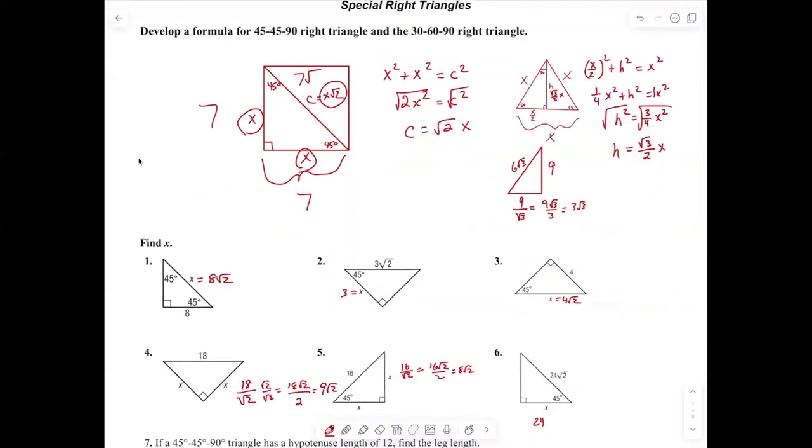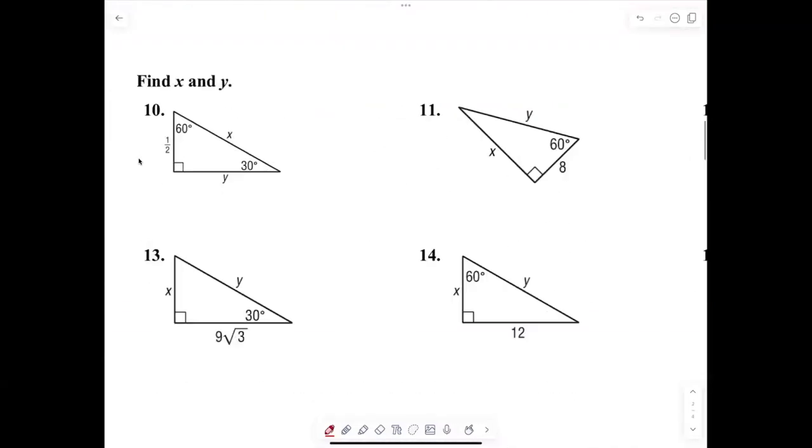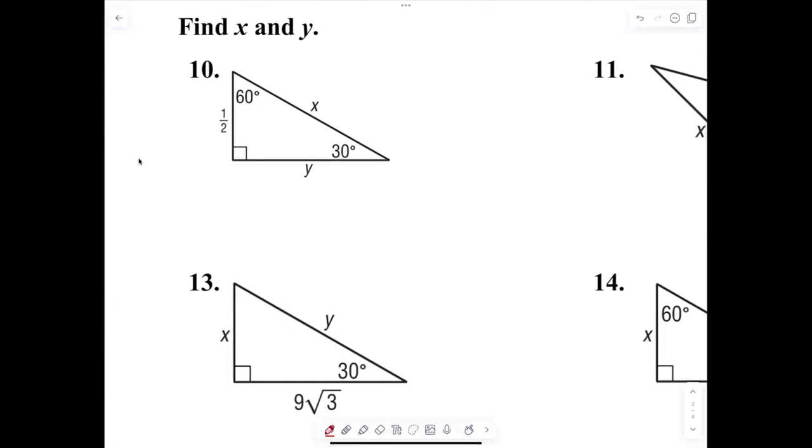All right, now let's have some more fun. Let's drop down to here, my 30, 60, 90, number 10. All right, let's see if I did a good job now. Now it's a little bit more difficult because the triangles are a little switched up on you. So don't let that confuse you. All right, the 30 is 1/2. If the 30 is 1/2, what's the hypotenuse? 2 or 1. 1, thank you. What's the long leg?